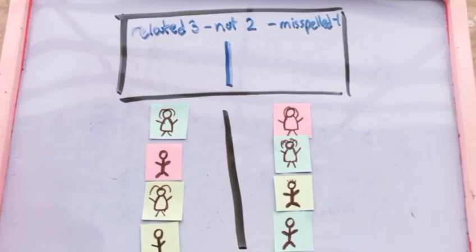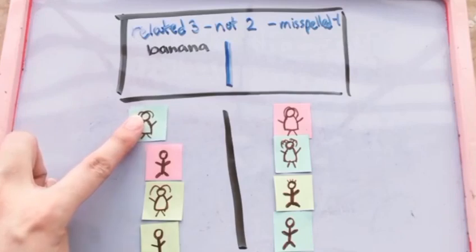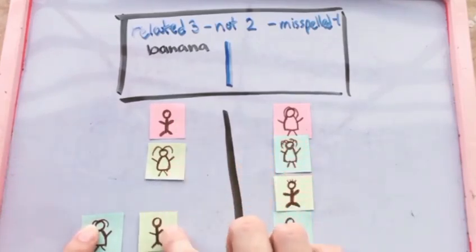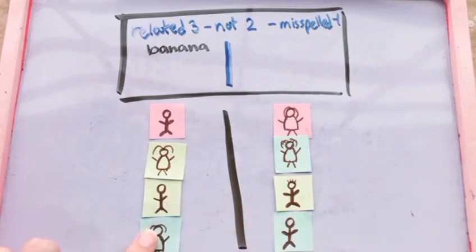So you tell them, the first student standing on the line writes a word on the board. Let's say they wrote banana. Then they hand the pen to the student standing right after them and go to the back of the line. The second student must write a new word that ends with the last letter of the previous word. I think you get it by now. Let's say they wrote airplane.